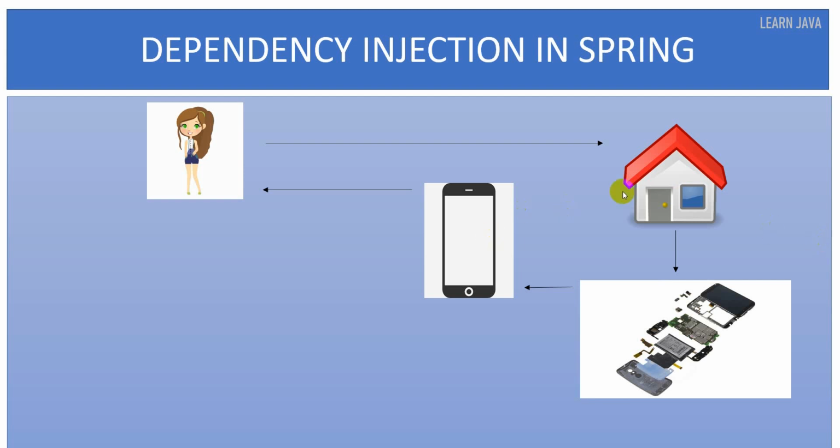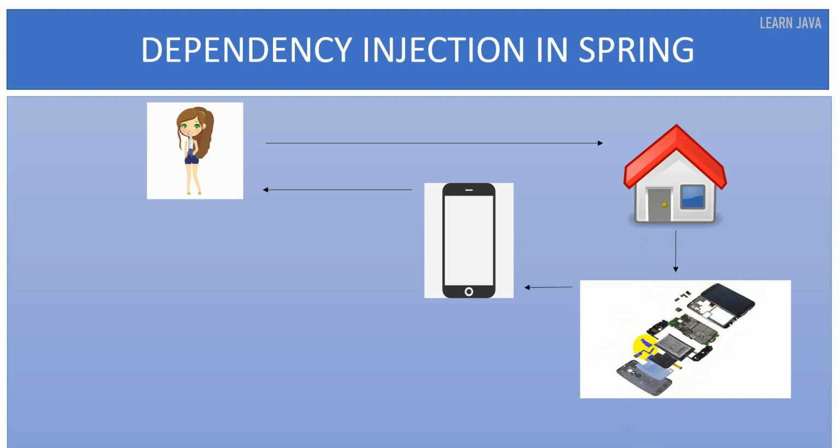Let's say you need a phone. If you need a phone, you do not make a phone by yourself. There is a place called Phone Factory that will assemble various parts of a phone and provide a working phone for you. A phone is dependent on its battery, so a battery is injected to a phone. Similarly, a screen also helps to build a phone, so a screen is also injected to a phone. Finally, after injecting various components that a phone is dependent upon, a phone will be ready to use.